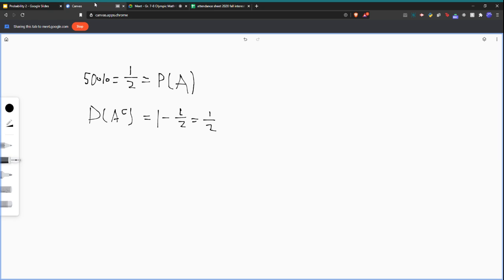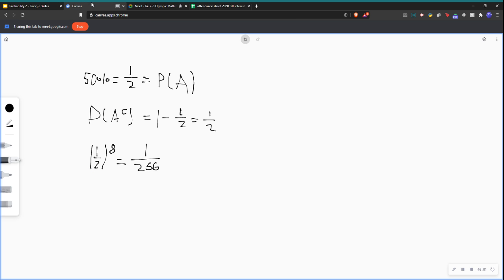Yep, Bob got it. It's 1 over 256. So basically you're multiplying the 1/2 8 times by itself, right? That's the rule of product. Or you could just do 1/2 to the exponent 8, and that will give you 256. So the probability that I don't get perfect on any of the tests is 1 over 256.